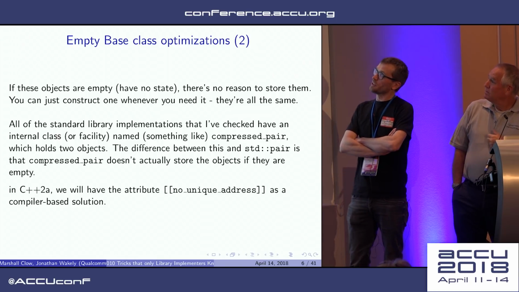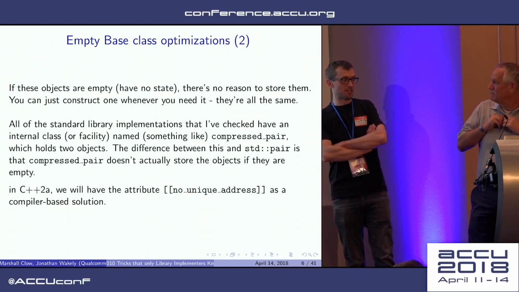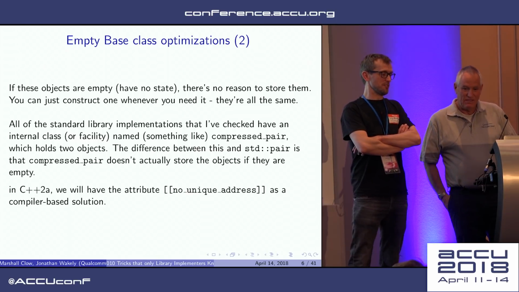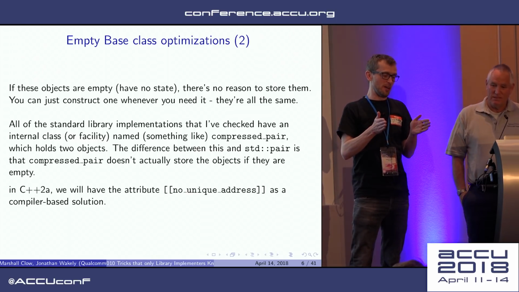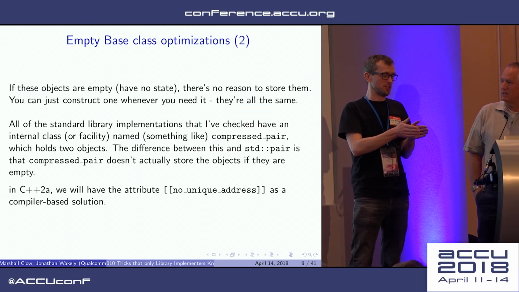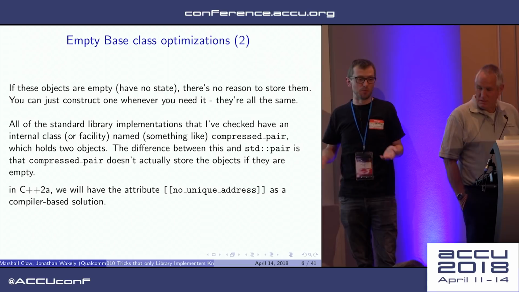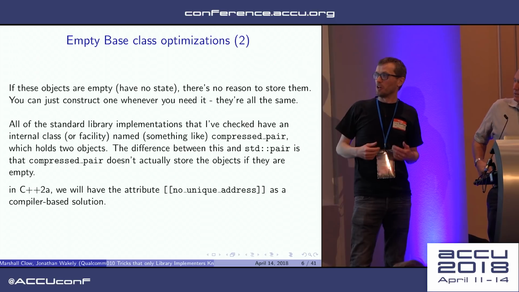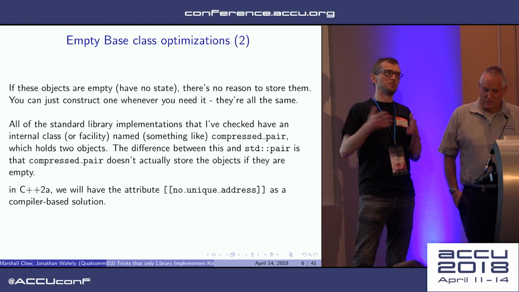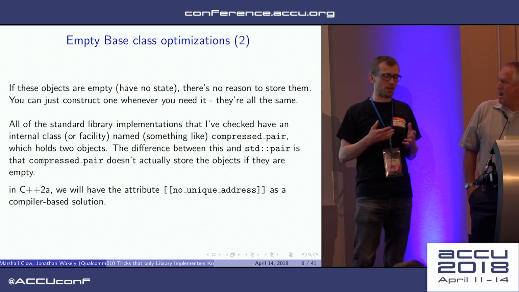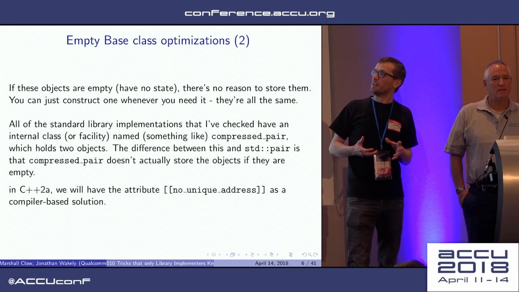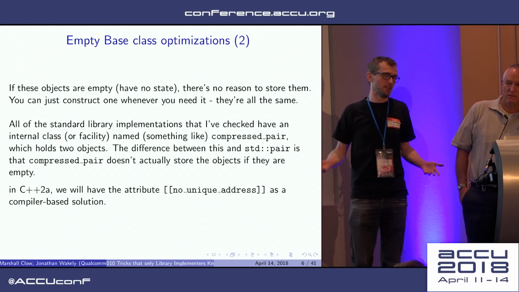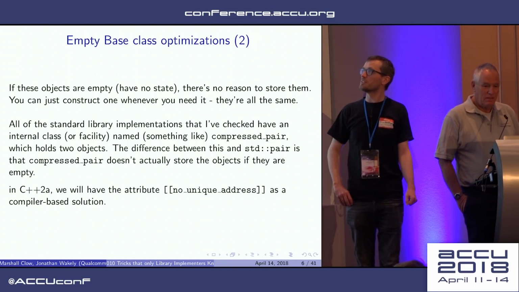And so when you have a base class, the language says that's not necessarily true. Base classes don't have to take up space, even if the size of the object is non-zero. When it's a base class, you can have multiple objects that all exist at the same address. But it didn't allow that for member variables. So you end up with these tricks like compressed pair, or in our library, we don't have a reusable utility. We just create a new type every time we need it that derives from this stateless, possibly empty thing, so that if it's empty, you get the empty base class optimization. If it's not, you don't get that, but it needs size if it's not empty anyway, so it's no loss.